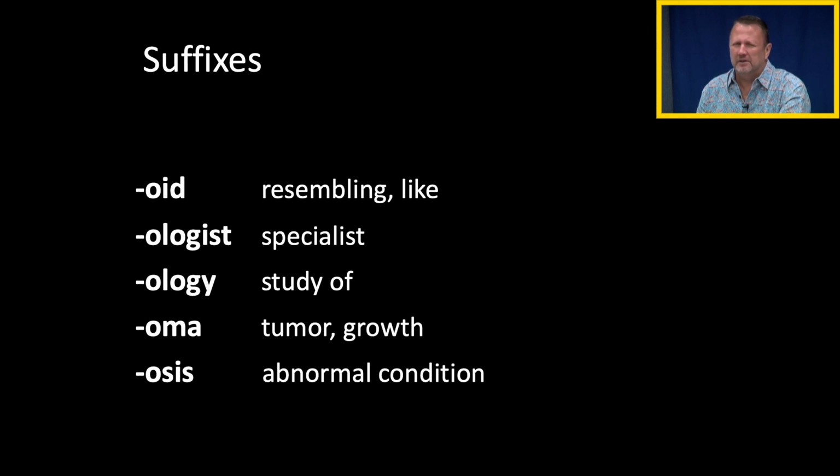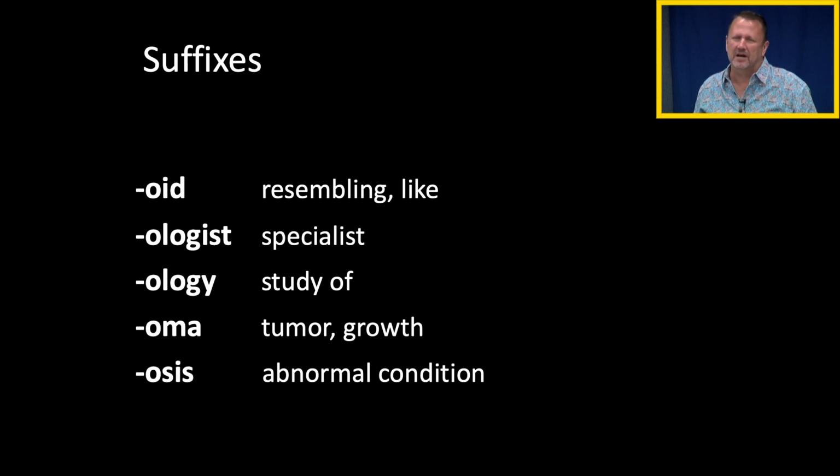Oma is sometimes a tumor, sometimes just a collection or a growth. The weird one is hematoma. I have a book somewhere that tells me a hematoma is a tumor of the blood. No, a hematoma is a bruise. If you injure yourself and you have a little collection of blood for whatever reason, that's called a hematoma. It's a bruise. All right? It's not a tumor. It's not a growth. But when we talk about other omas, like adenoma, that's a tumor, that's a type of growth.